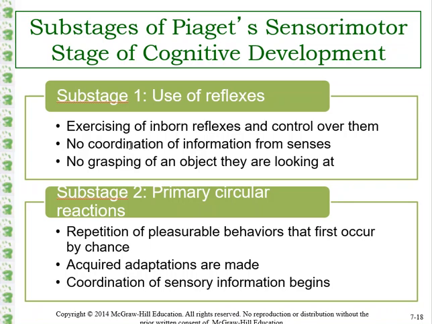And then substage 2 is the repetition of pleasurable behaviors that first occurred by chance. Let's say around 1 month, babies may start to enter substage 2. They start repeating chance behaviors more frequently, for example a baby sucking their fist or their thumb. Babies in this substage begin to vary their behavior in response to their environmental demands. They may start to see that this is a little bit pleasurable when I suck my thumb. It gives me enjoyment, whatever it may be.